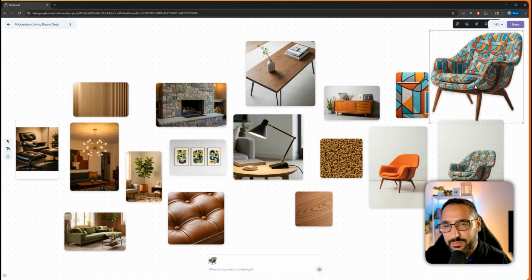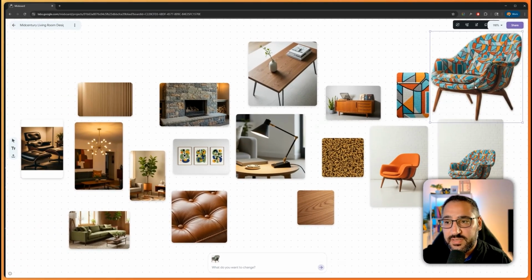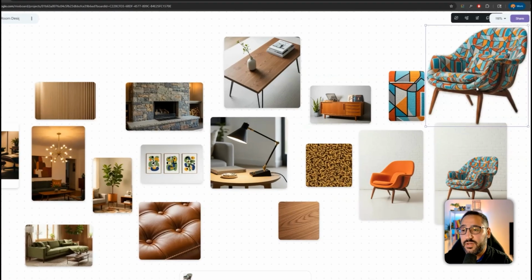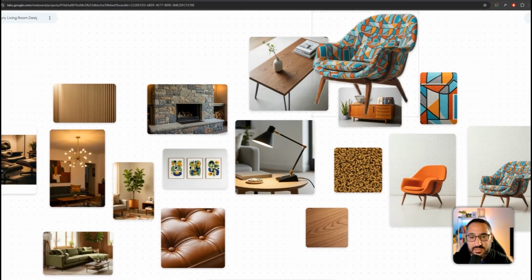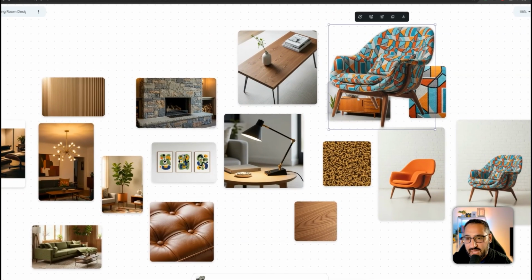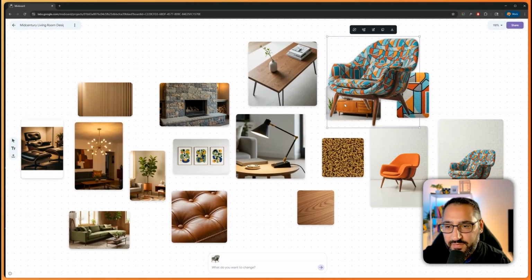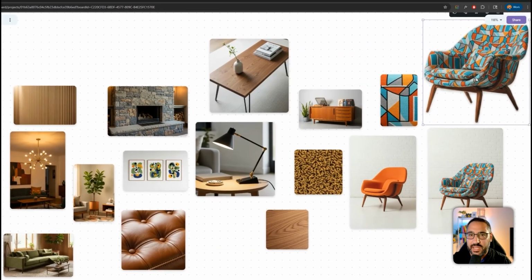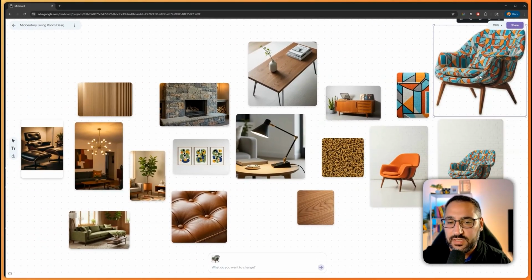So here, now I have basically a PNG and then I could drop this into any tool that I'm using for presentations. Maybe I drop it into PowerPoint or Canva or Slides or whatever, but it's ready to go. You can see it's a pretty good edge clean. It's not perfect in terms of the masking, but I think for 90% of users, this is totally fine. So as you can see, that's working really, really well. So we did a little fabric change.